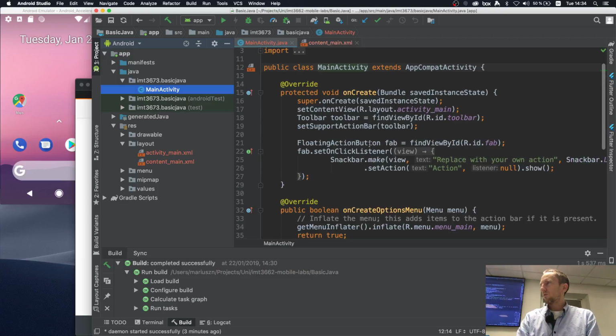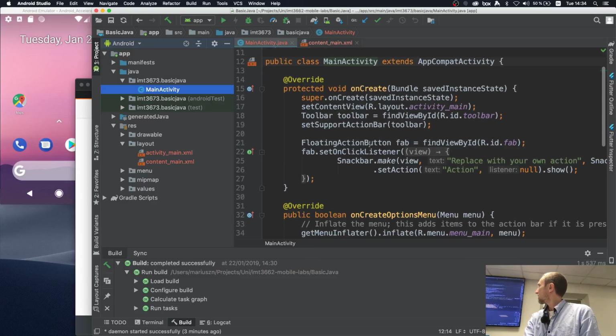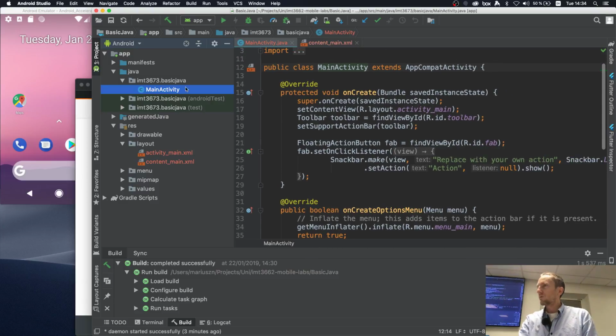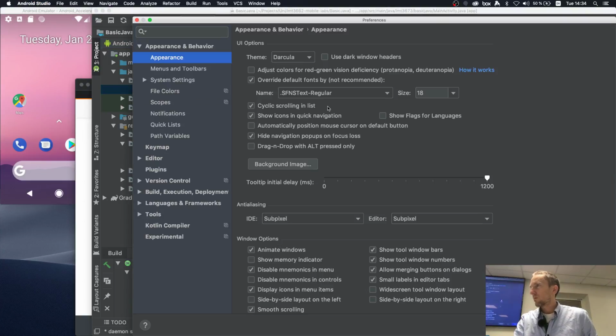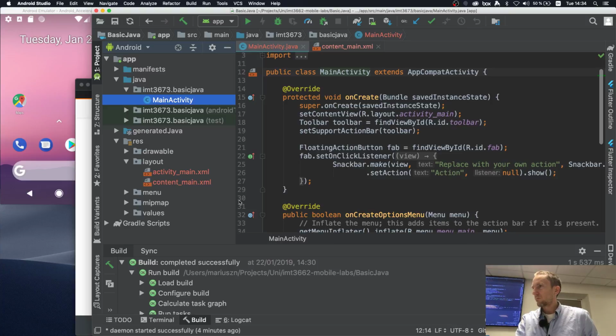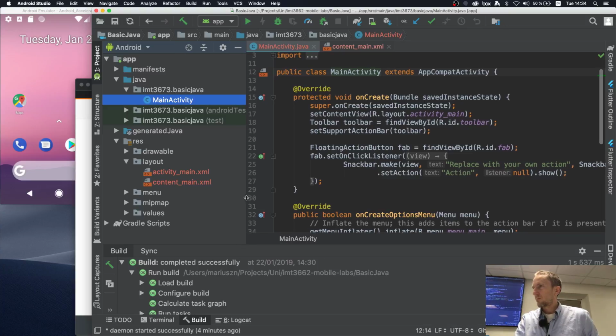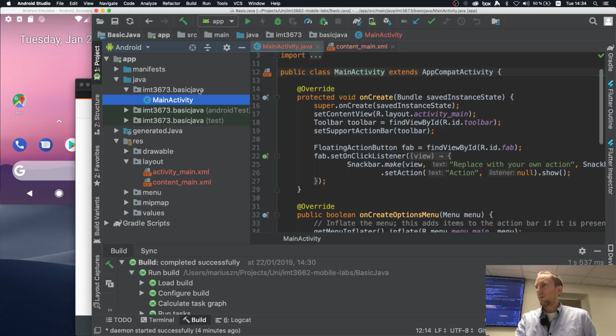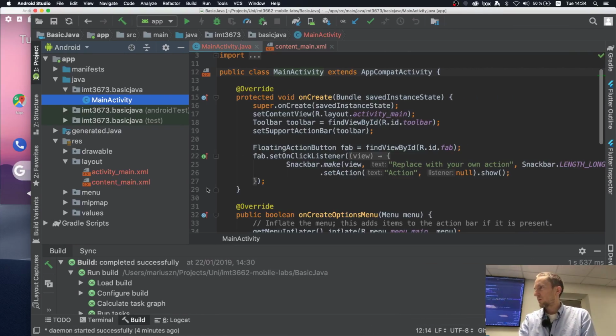I can make the fonts of the editor kind of big. And this one, yeah, we can change even a little bit more. Okay. So I'm under Java, the package that you've generated initially, and main activity, right? So let me just make it a little bit bigger this way.